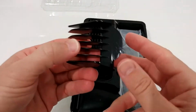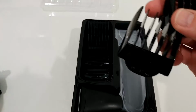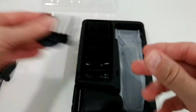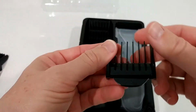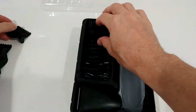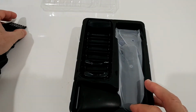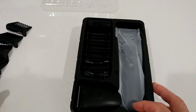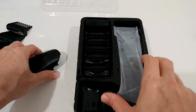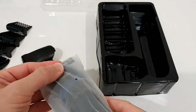So here we have the combs. I'm going to show you that: 22 to 24, 16 to 18, that's 10 to 12, that's 7 to 9, that's 4 to 6, and that's a 3 millimeter. Unfortunately, not a 1 millimeter. I don't know why they are not making 1 millimeter. It would have been so nice to have 1 millimeter, but we have this special head here.